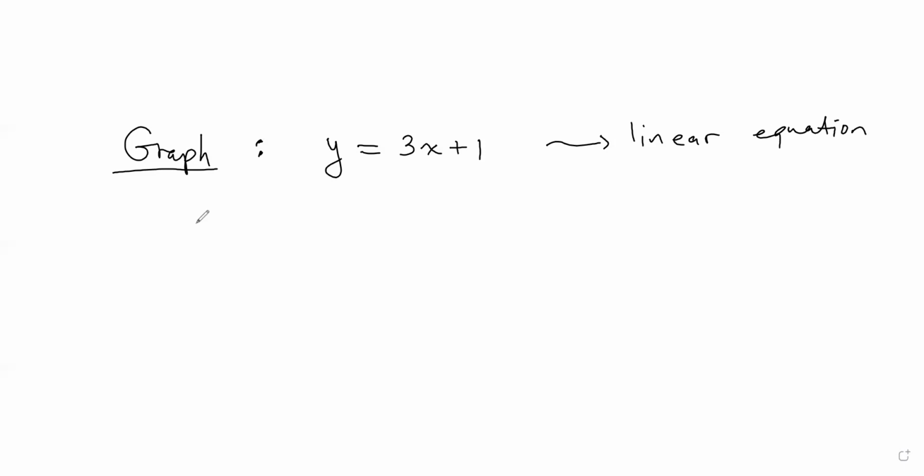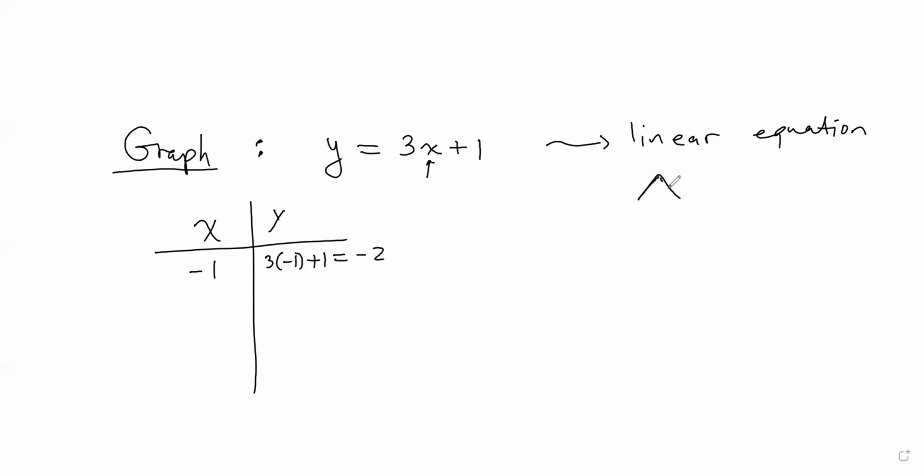One way is making a small table, and you can choose anything for x. X is sort of a free variable here, and y will depend on the x. So just choose any number you want. For instance, if you choose x to be -1, then you will substitute -1 in x here to compute the corresponding y value, which is 3 times -1 plus 1, and this will be -2.